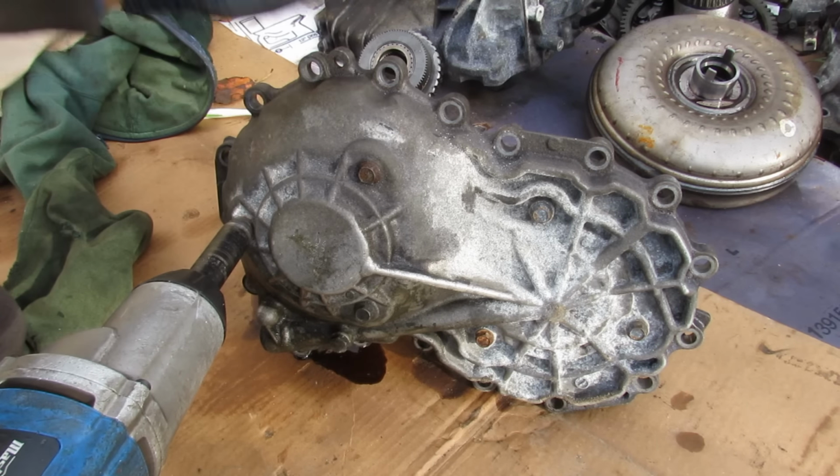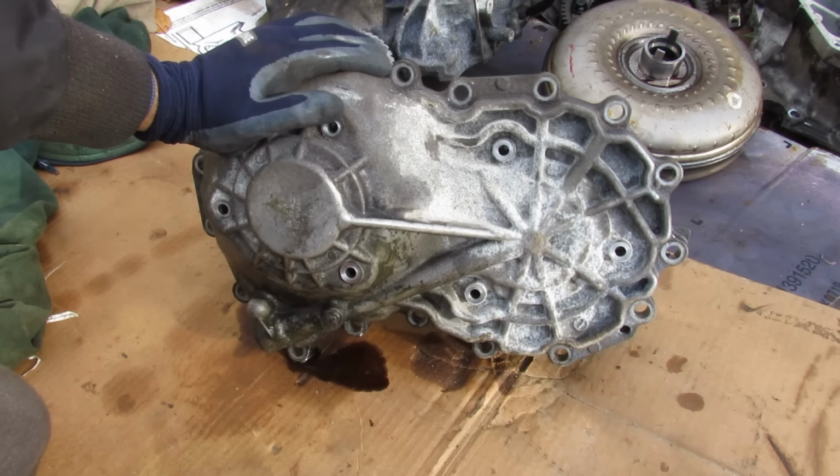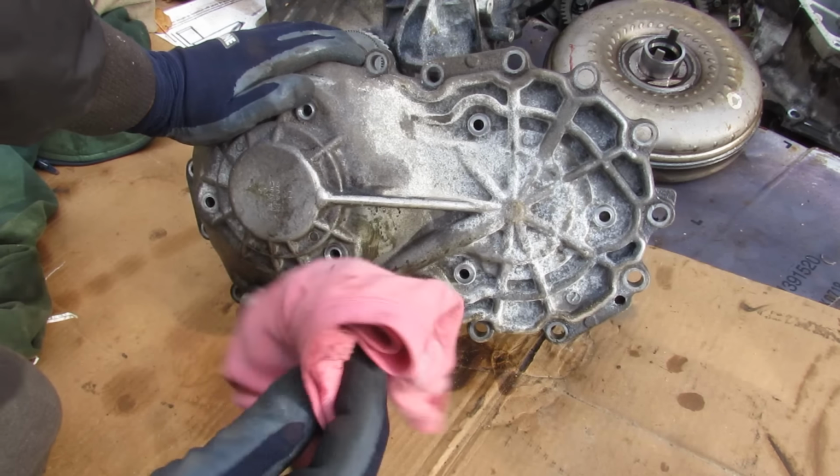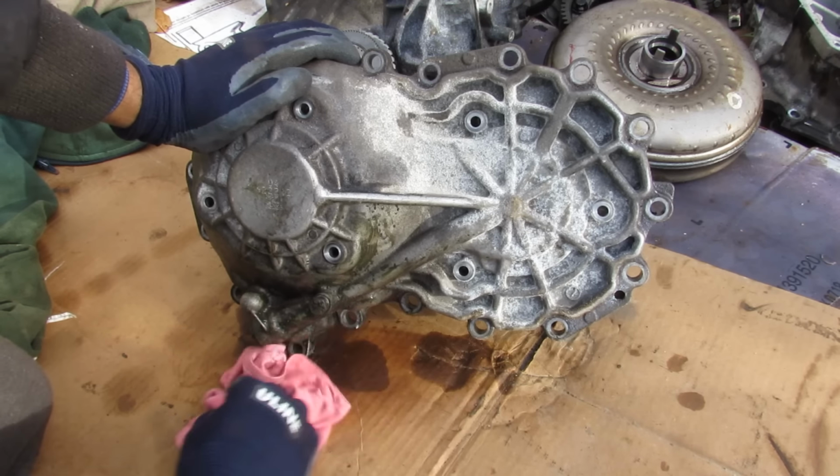Alright, now I'm going to remove these pulleys from this casing here. And of course I got more oil dripping over here, so I'm just going to come in with my wife's something here and wipe this up. Hope this video doesn't get flagged for being too dirty.